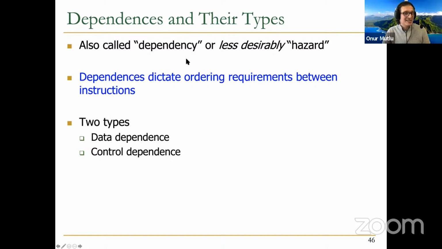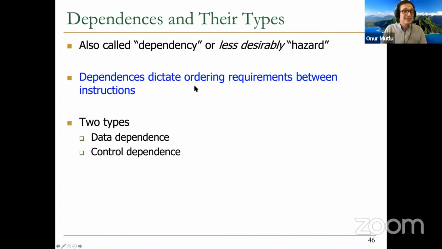Basically, these are also called dependencies. I try to use dependencies in general, but hazards is also fine. Less desirably, they're called hazards. I don't know why, but your book and some other books like calling these hazards. That's not like a health hazard. I mean, clearly you need to handle them to make sure things are correct, but it's not like the COVID virus that we're dealing with right now, right? It's not immediately attacking us. So you need to deal with it nicely so that they don't become a hazard. So I like dependency because dependencies are really the fundamental cause of why you need to stop moving the pipeline for some reason. And how you can get around that is going to be our task in the rest of this lecture, for example.